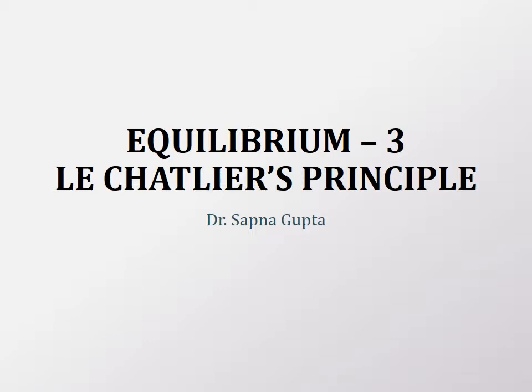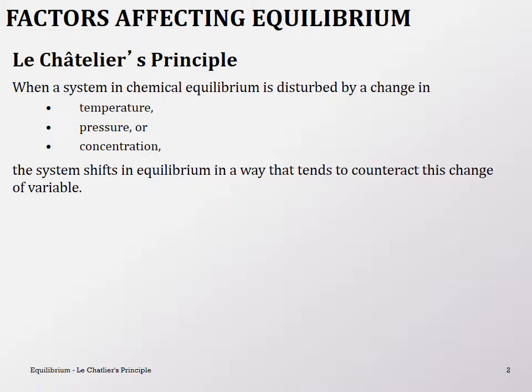In the last bit of equilibrium, we will learn about what is called Le Chatelier's principle. It's a very interesting concept. So what is Le Chatelier's principle? Le Chatelier's principle is when you have an equilibrium and you change something like the temperature, pressure, or concentration in that equilibrium, then that equilibrium is going to shift in order to accommodate that variable or that change.